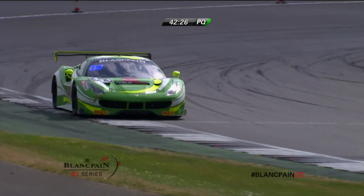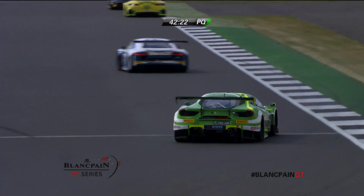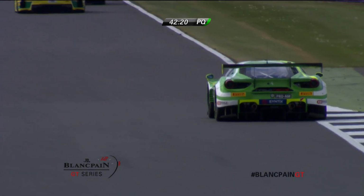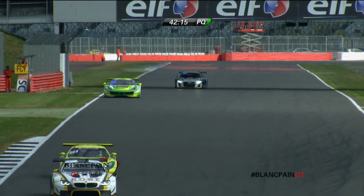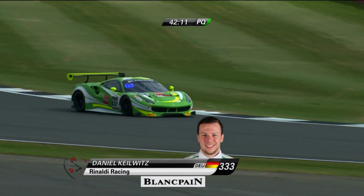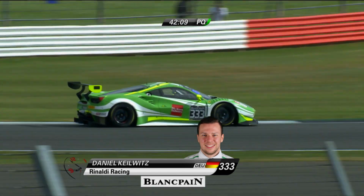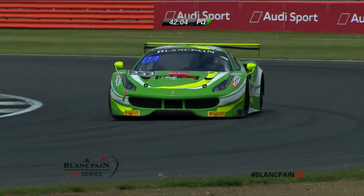Well, let's wait until Sunday. But there has been an additional driver briefing in which I think the clarification of what's permissible has been laid down in no uncertain terms. And in a sense, you can say every driver in the field is on notice. And Jules Gounon has just popped up into second place, so Mercedes first and second.